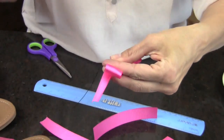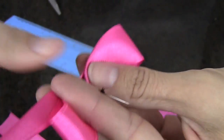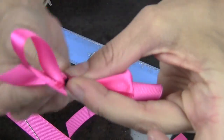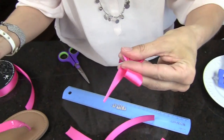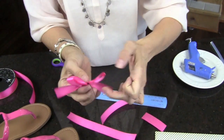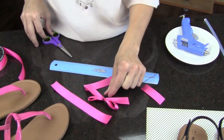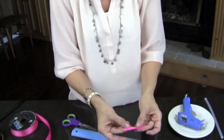Okay, so I'm going to pull that, and then I'm going to take the needle and go back through. I pulled it to where I wanted it, and then I pull back through, and then take it and go around a couple of times. And you get your nice little bow. Actually, you were supposed to go around and around and then back through, if that makes sense. So I did my slip stitch, I scrunched it, then you're going to go around the ribbon 2 to 3 times and then go back through, and we're going to tie it off. So I've tied a little knot, done that. Like I said, I should have had that included in there, but once we get the center on it, it won't matter.